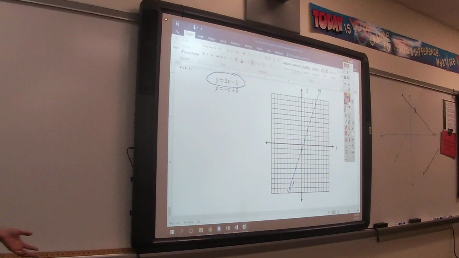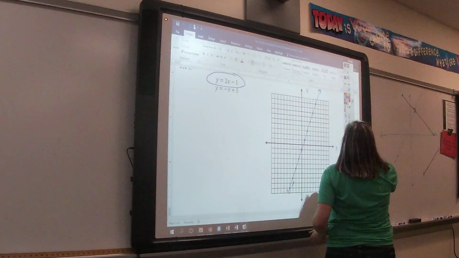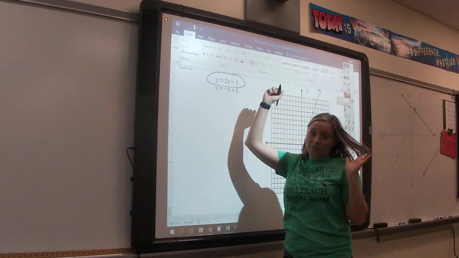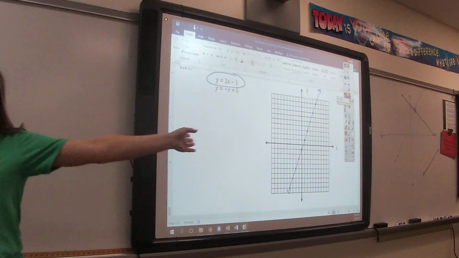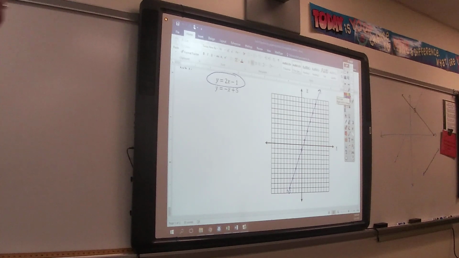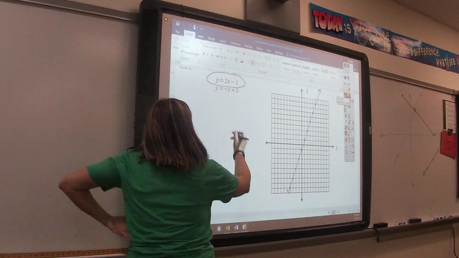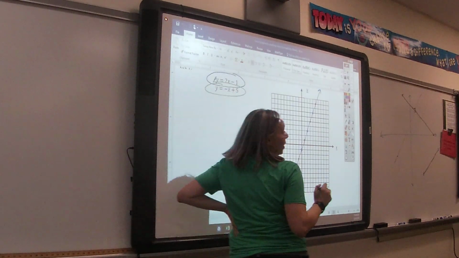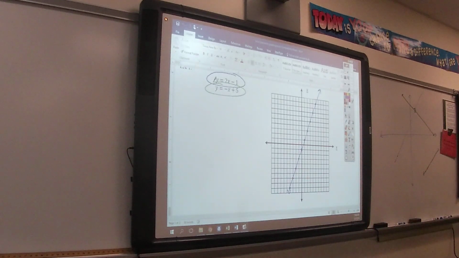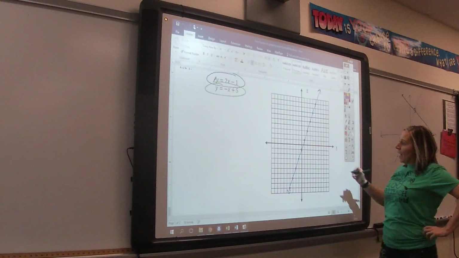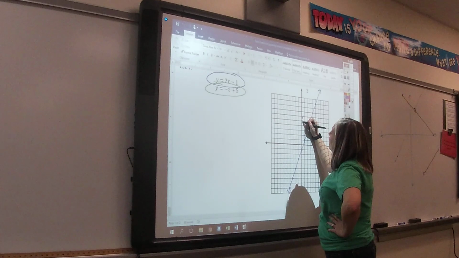Because now what did our graphing calculator do next? Graphed it. Did it just stop with one line? Is that what our picture looked like? No, now it graphed the second one. Do we know how to graph this one? Yep, so where are we going to start? 0, 5.